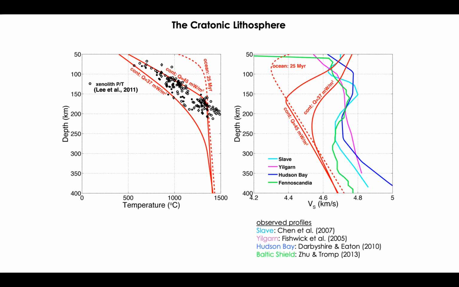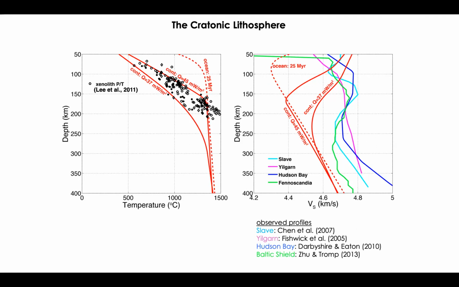On the right, I have converted these temperature profiles into isotropic shear velocity using the parameterization of Jackson and Faul. There are two main features I want you to notice in these velocity profiles. First, higher temperature maps into lower velocity as expected, and you can see that just by comparing the temperatures at 100 kilometers with the shear velocities at 100 kilometers. Second, all three of the predicted velocity profiles contain a distinct velocity minimum at about 75 kilometers depth for the oceanic profile and 150 to 250 kilometers for the two continental profiles. This low velocity zone corresponds to the base of the conductive layer, beneath which temperature increases only very gradually with depth.